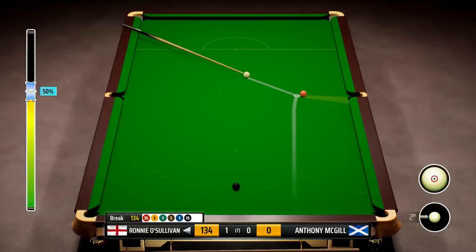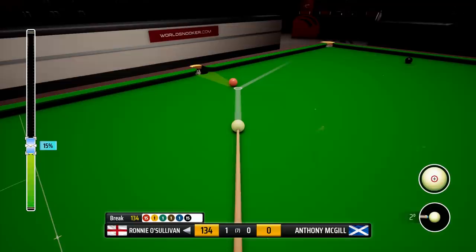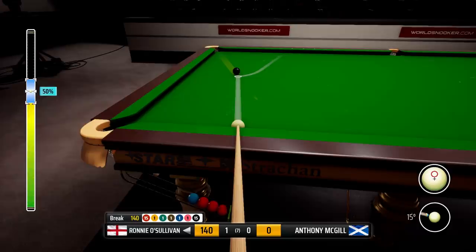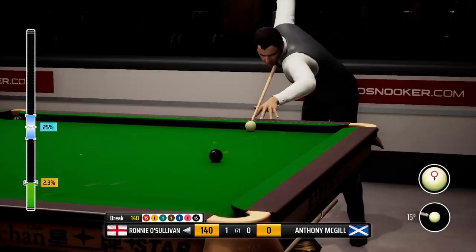134. You virtually guarantee yourself a 147 here. Just got to get ourselves on the black. We drop the pink in. Need that white to pull up, and we have done. But look at this. Imagine being faced with this black for the 147 in real life. This would be horrible. But we are just going to give the pocket every chance. Can he finish off the maximum with this black?